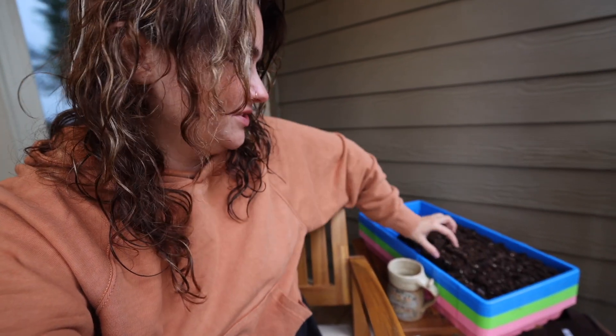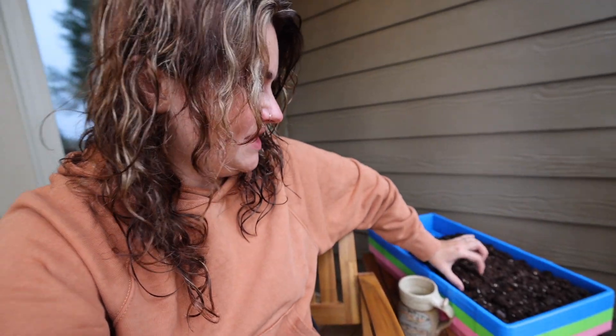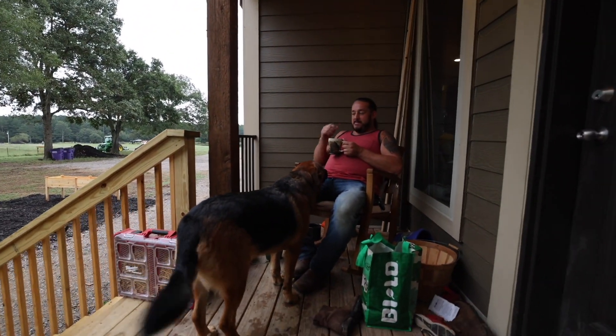Yesterday, I was sitting out here and I had my coffee cup right here. I have these trays with little soil blocks that I made. I was making them to start seeds in. I've never used soil blocks before — it's just like a blocker and you mash the soil down until it forms a block. It's a way to start seeds with less waste. I've never done it before because typically I've sold plants and you need them in some sort of container. We'll give it a shot for my own personal use. The only problem is I don't have a greenhouse, so I can't really protect them from rain. I've been experimenting. I didn't want to start a bunch of seeds and have them destroyed by rain. Anyway, I picked one of those up to see how moist it was. This one wasn't in the rain so it was a little dry. And when I squeezed it, it just exploded all in my coffee.